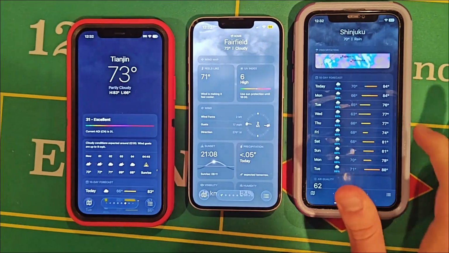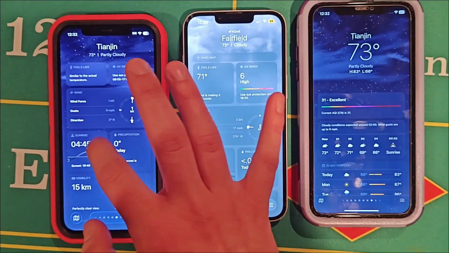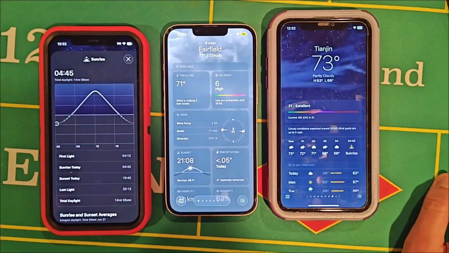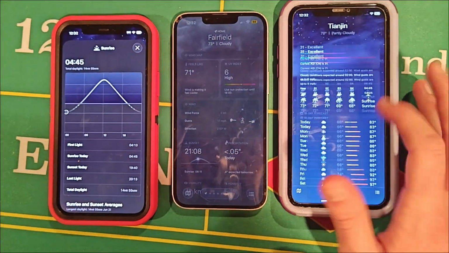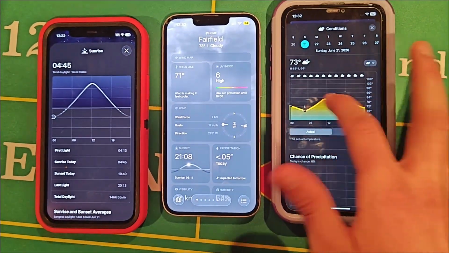Move on to the next, China. The sunrise and sunset graph on that phone, and the temperatures on this phone.